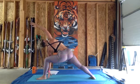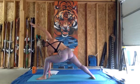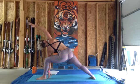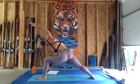So after you have your firm hands, feet, and core, sending your breath there, awareness in your foundation, and you create what's called tapas, or heat. And that's what the first part of class is all about. Once you have your heat generated, that internal fire, you can stick through a lot more difficult things like an extended side angle, or like holding a chair twist, or any other stupid stuff I make you do.